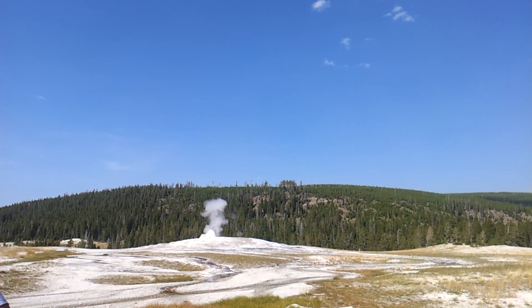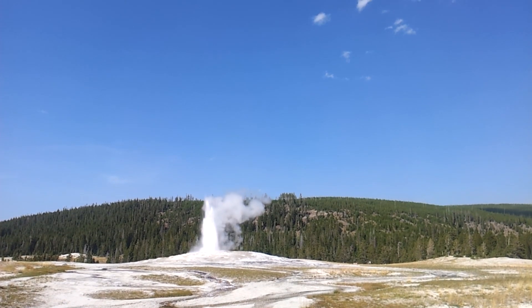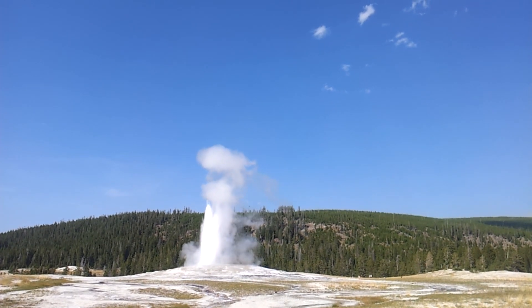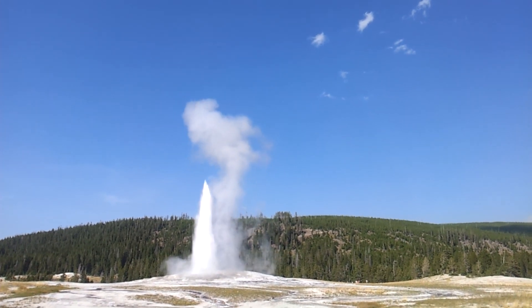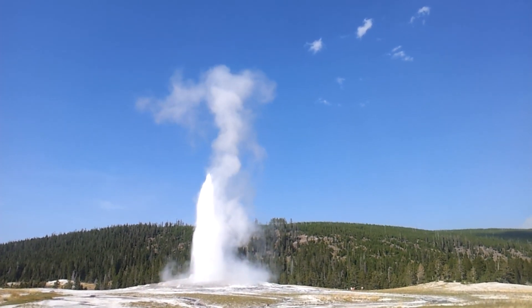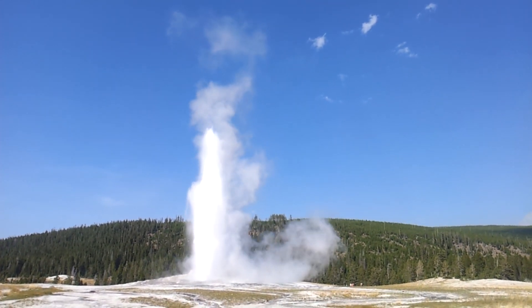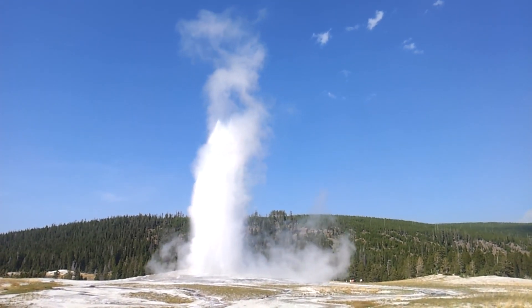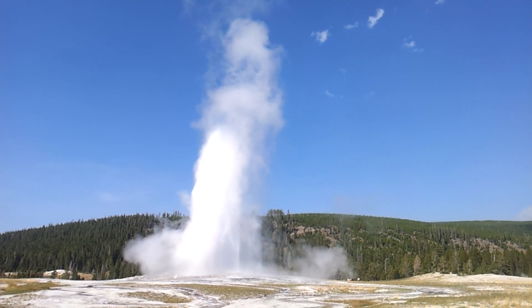I'd like to tell you guys a little bit about the vacations I took over the summer. Here you can actually see Old Faithful in Yellowstone National Park out in Wyoming. We took a trip up to Montana for about a week to see my cousin's wedding and sort of just made it into an actual vacation — we stopped by some landmarks here and there and got some pictures and video. I'm not going to bore you with any historical facts — it's all on Google and Wikipedia, not hard to find.